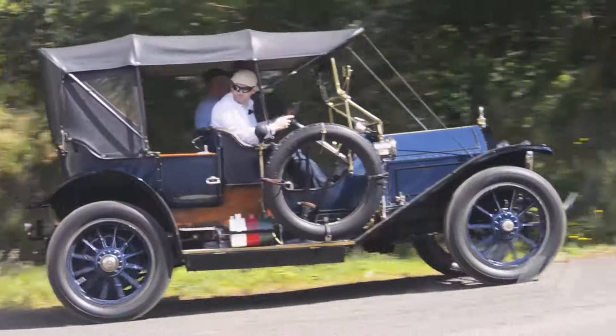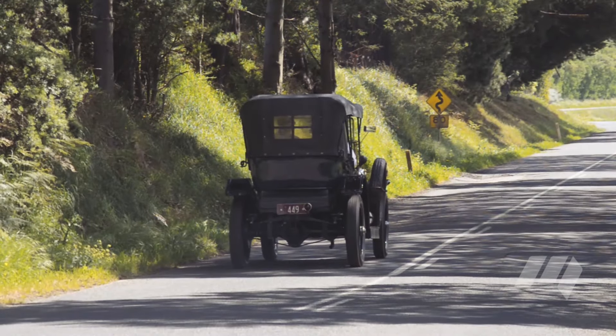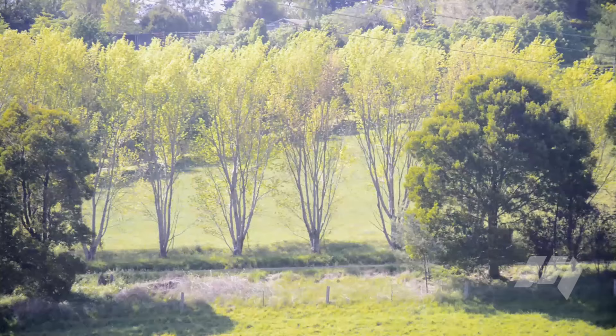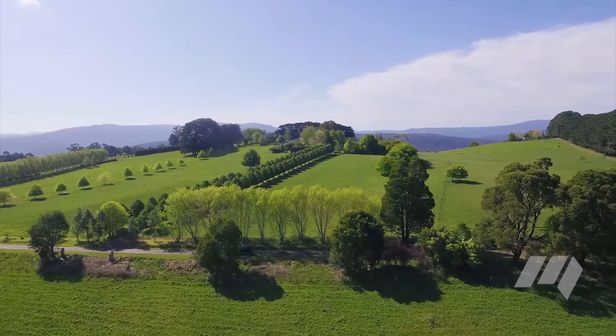It's double clutch, yeah? I can't even get her out. Release, release again, and then put it back in, and then push out. We're going to have to go back first. It's actually really quite torquey — almost like that low-end diesel torque. There's no real need to rev it.